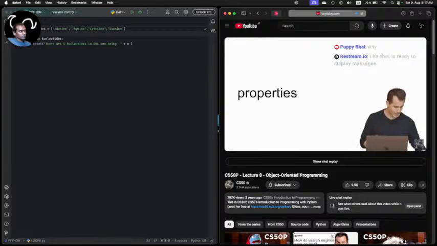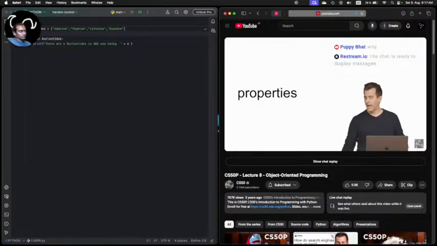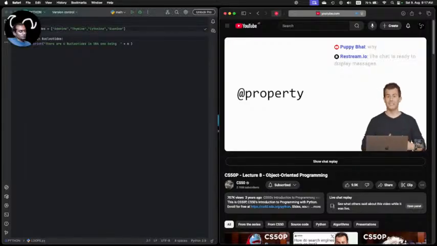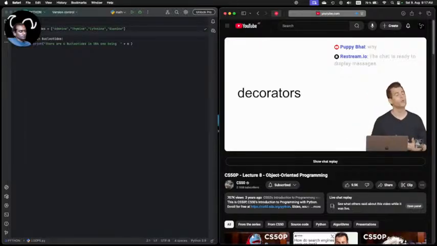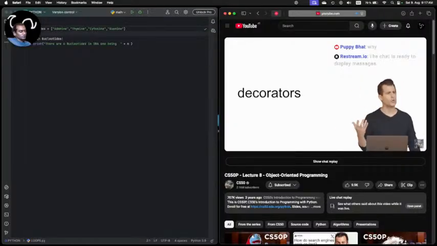And how we're going to do that is going to use in just a moment a keyword known as @property, which is technically a function. Property is a function in Python, but we're about to see some new syntax that allows you to decorate functions. And this too is a term of art. In the world of Python, you can have decorators, which are functions that modify the behavior of other functions, if you will.